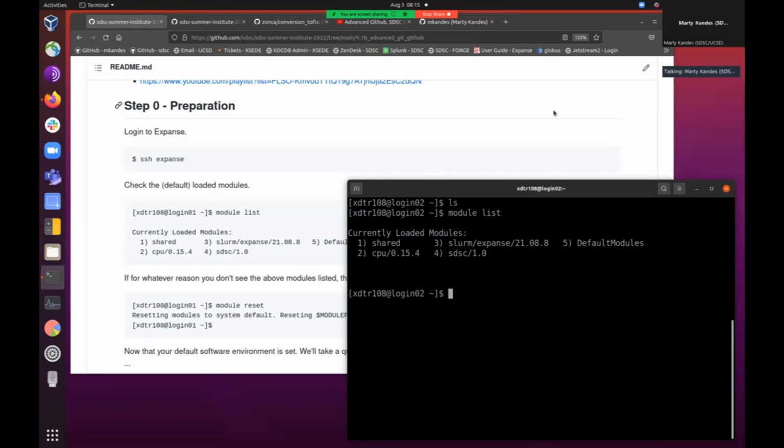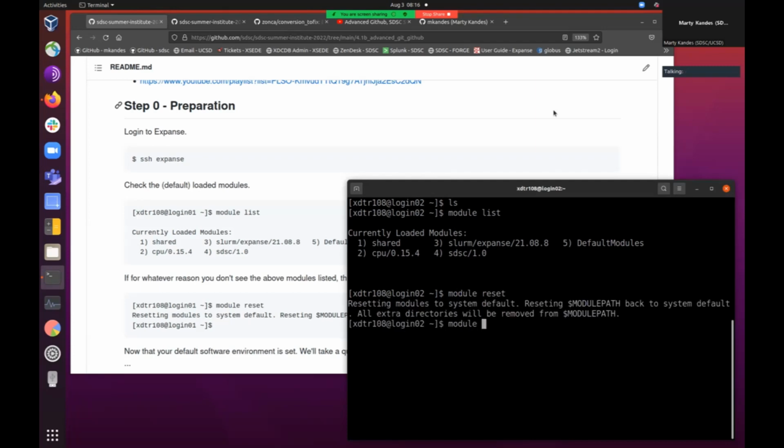He just wants to make sure that, if for some other session during the Summer Institute you've loaded some modules, you reset the module software in your environment to the default. The way you can do that on Expanse is with the module reset command. If for whatever reason you have some extraneous modules loaded, module reset will get you back to the defaults. That's a useful command in general.